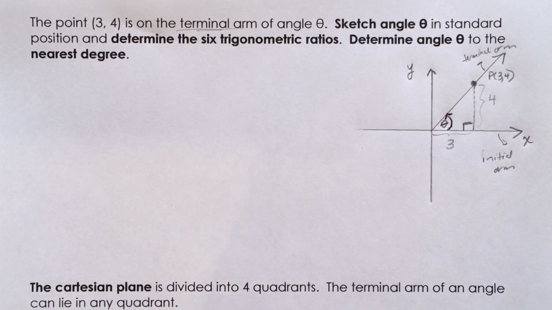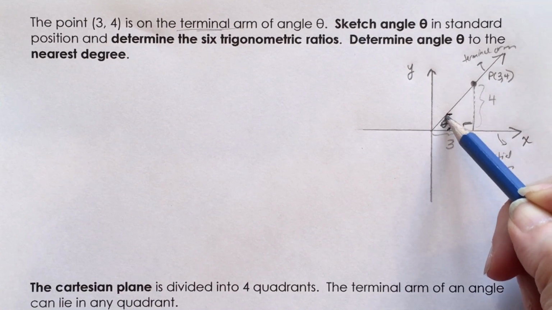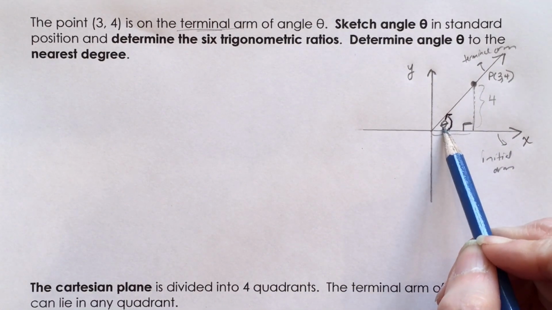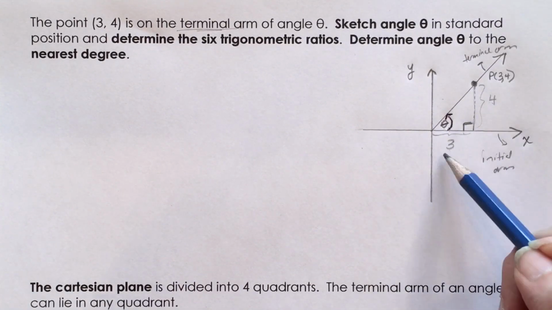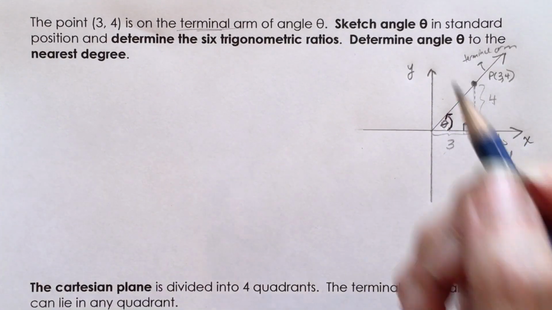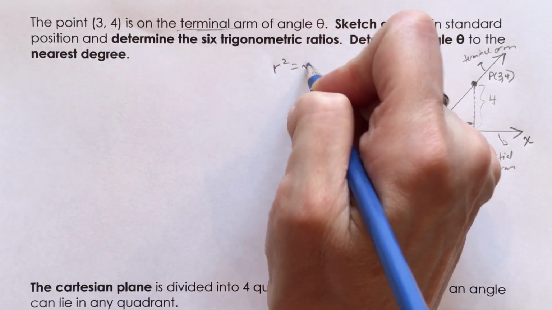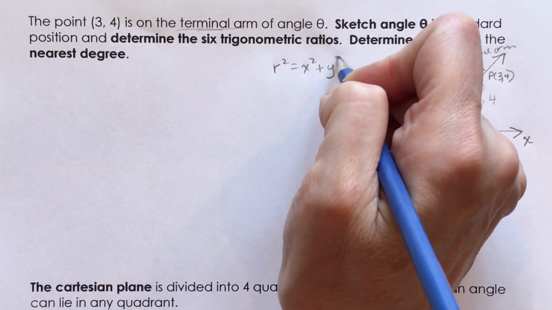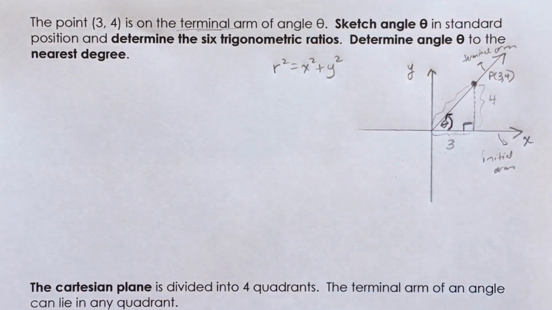So that's angle theta. To have sketched angle theta, and it'll probably be out of something like 3 marks, you have to label the x and y axis, angle theta with your directed arrow here, label your 90-degree angle, and the 3 sides of the triangle it's formed. So far we have 2 of the sides, but we can use the Pythagorean relationship to get the 3rd side, r, which goes from here to here.